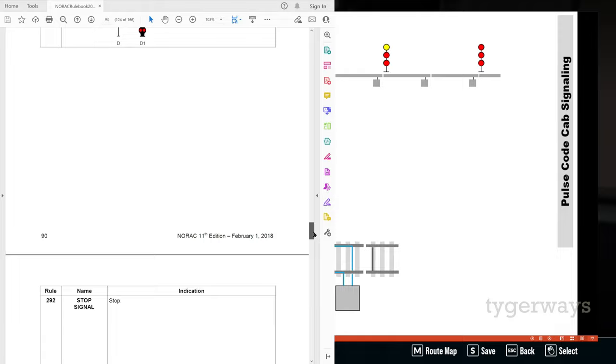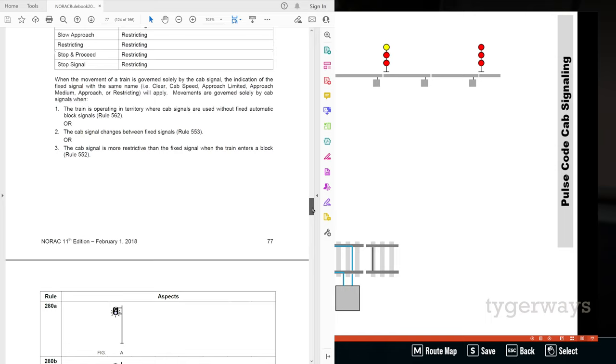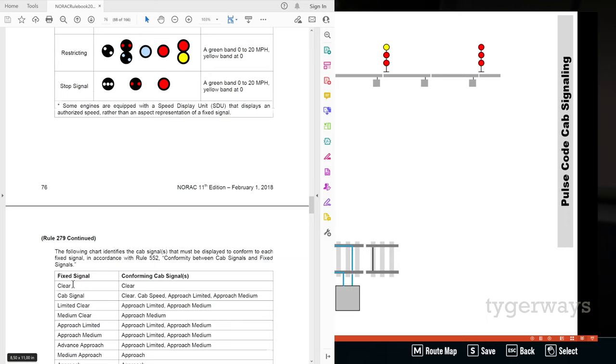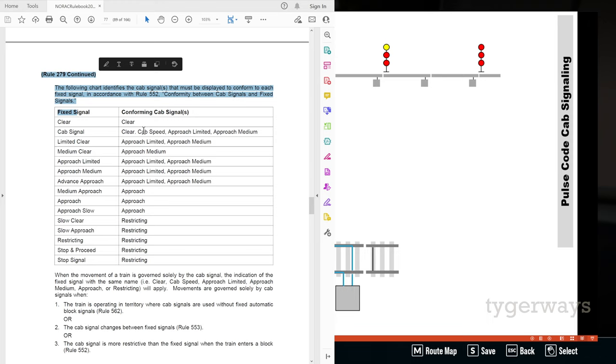Obviously, we have learned there are fewer cap signaling aspects than wayside signaling aspects, and for that we have the rule 279 that tells us what cap signaling aspects there can be, and then especially important this table here, how a fixed signal translates into a cap signaling aspect. And then you can see that a lot of diverse wayside signals all translate into restricting, or those approach and advanced medium all translate into approach limited or approach medium aspects. This just as a recap from last time.